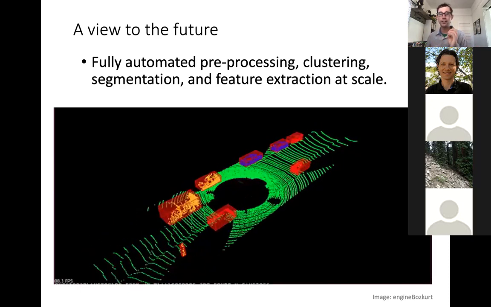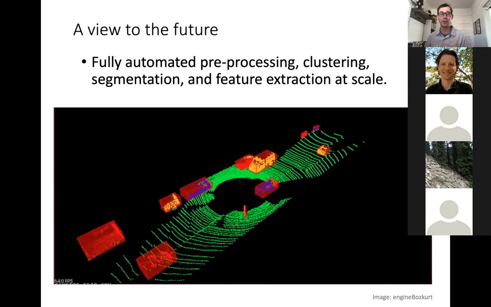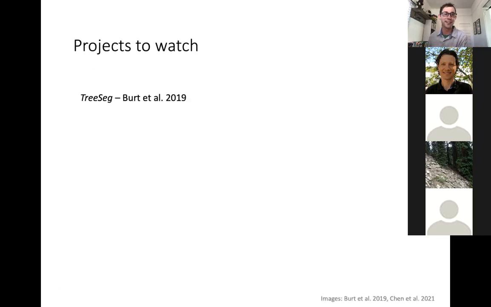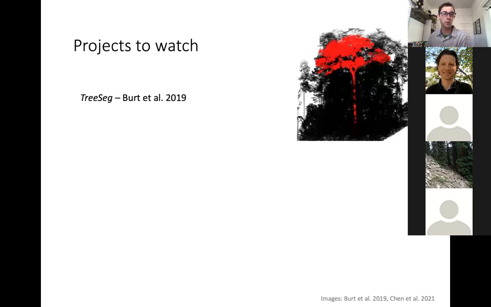But regardless, I want to talk a little about some projects that I think are exciting that are on the horizon that are applying some of this technology back in our domain. The first one I'll talk about is TreeSeg. And that's a really innovative way of segmenting dense point clouds to extract individual trees, including fitting and modeling the trunk from dense LiDAR data. Unfortunately, it's not quite performant enough to work at really large scales. It's still something that I would say is feasible if you've got a small scene, but really hard to scale up.